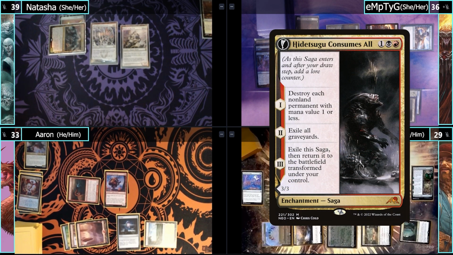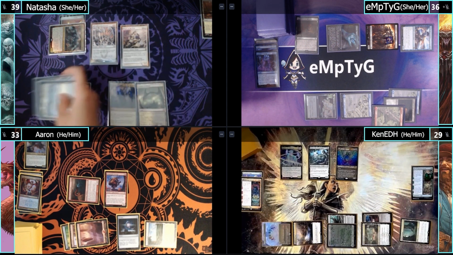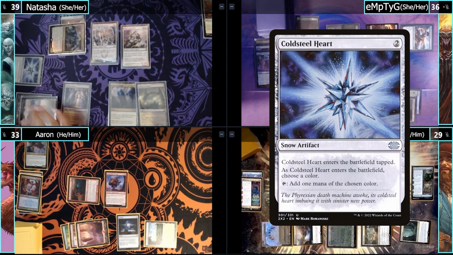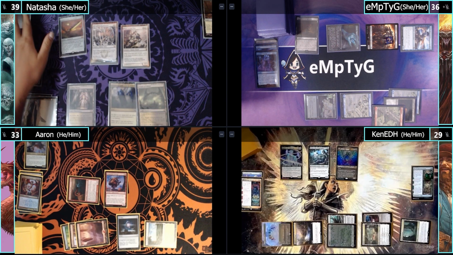Ken then discards a Higetsu Consumes All, and second main phase, Natasha pays 2 for a tapped Cold Steel Heart, declaring black for its mana source. Going to end step, Natasha's commander blinks out of existence until her next upkeep.